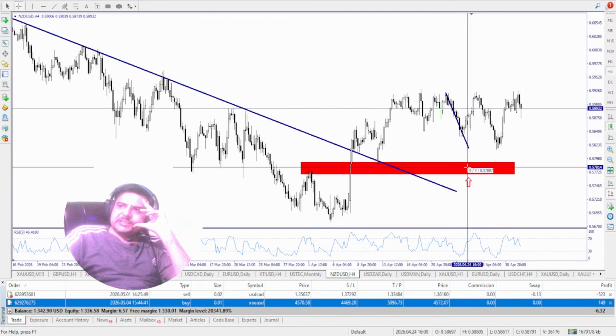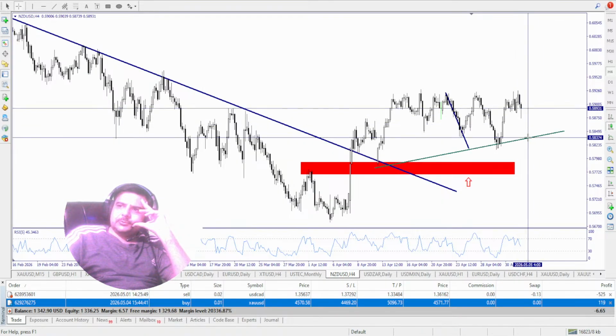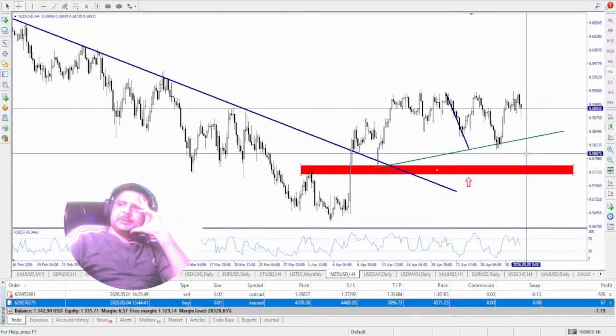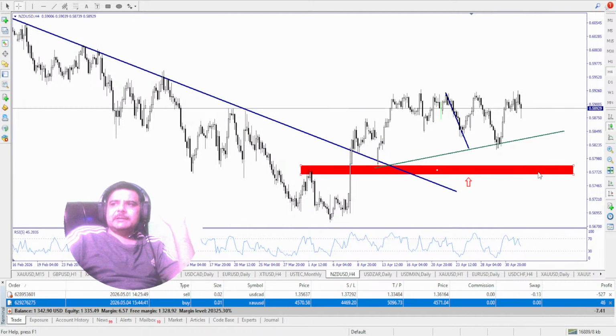NZDUSD missed my buy level. So now this time when it comes back down to retest near this trend line, I will not be sure if it will break it or come back down for fresh support. I would like to enter when this level is broken, all the liquidity is gone, every noise is completely finished. Then I will be entering right here.